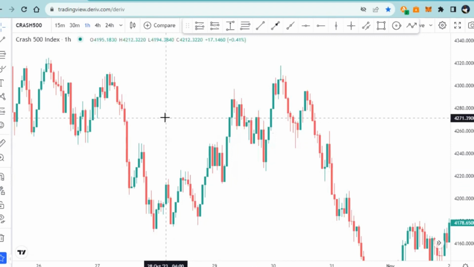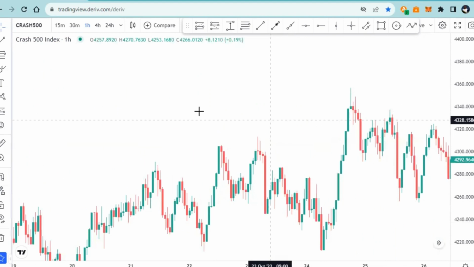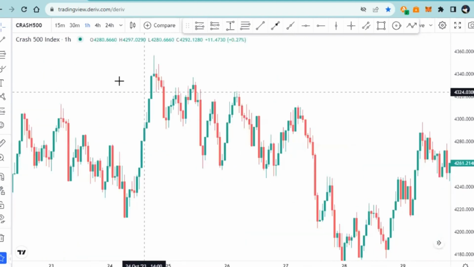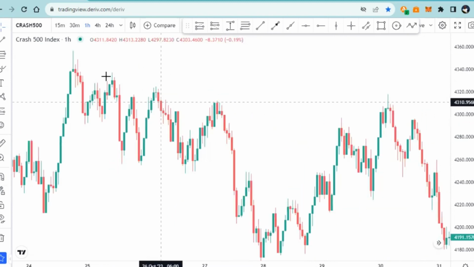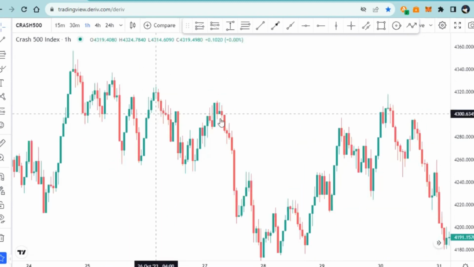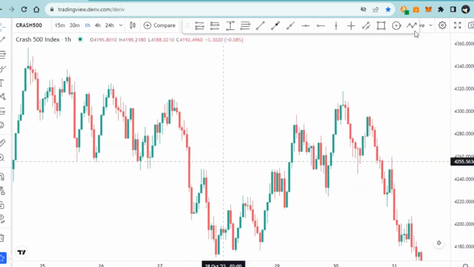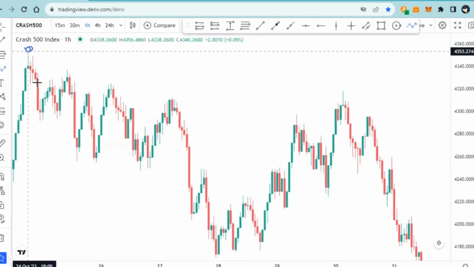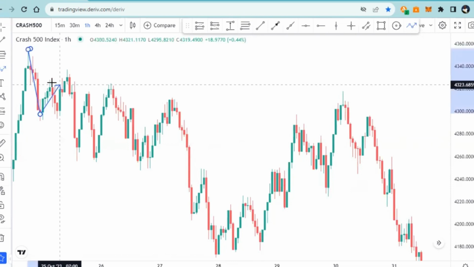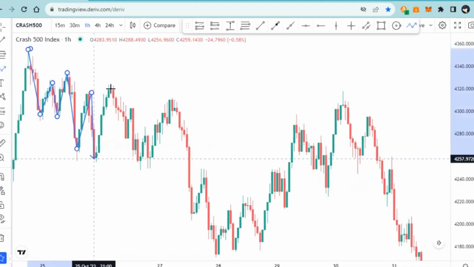Now this market has been trending sideways. Then it got to a high at this level here. From there it started dropping down, creating this kind of structure of a downtrend. So what we see is that the market started moving from here, then started moving like this. I believe you can see the line I'm drawing.